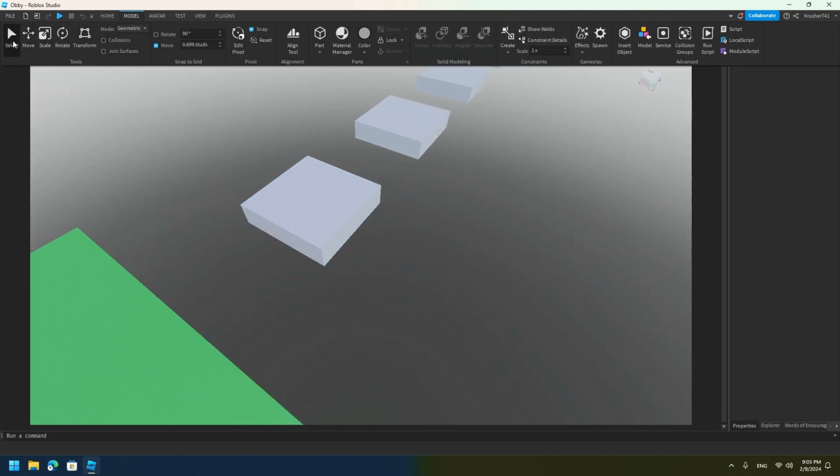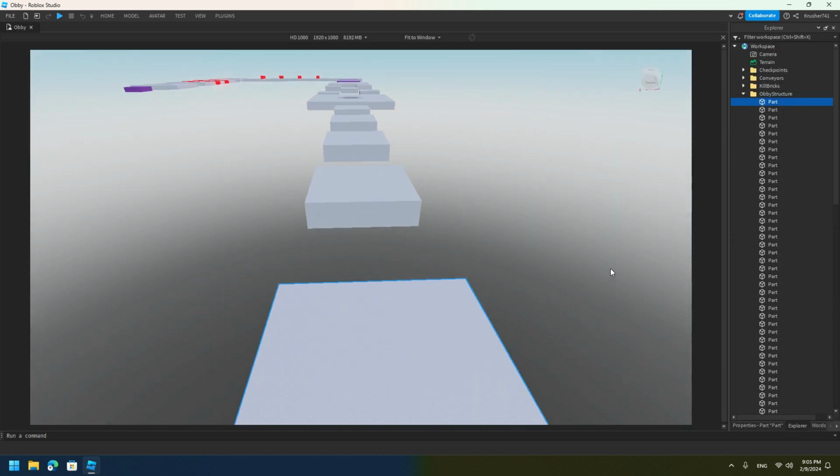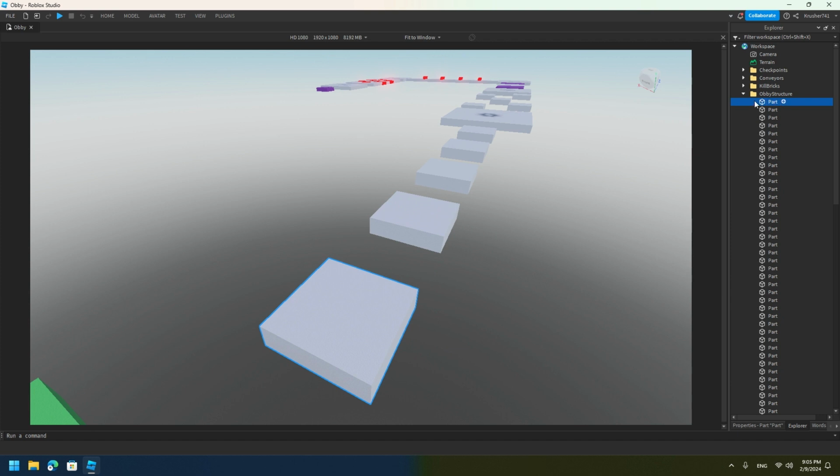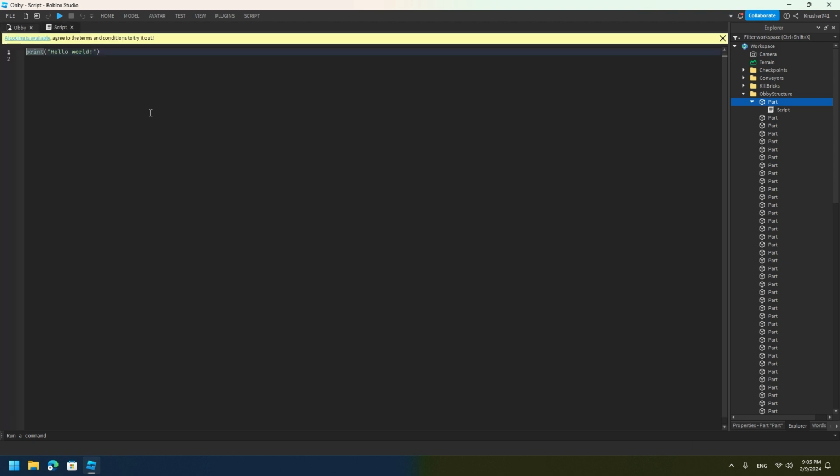Make sure this is selected and select your desired block you want to use for the block to disappear. Now click on the part that you selected inside the Explorer, click the plus sign next to it when it appears when you hover over it, and click Script. Be sure not to click anything else like LocalScript or ModuleScript. Now, we are going to delete this by pressing Ctrl A and deleting all this.